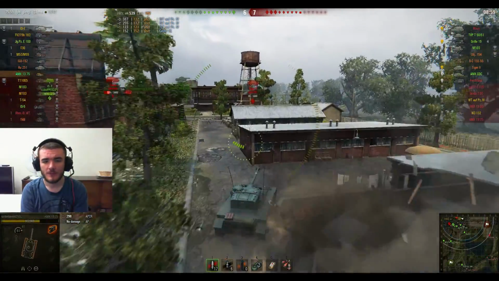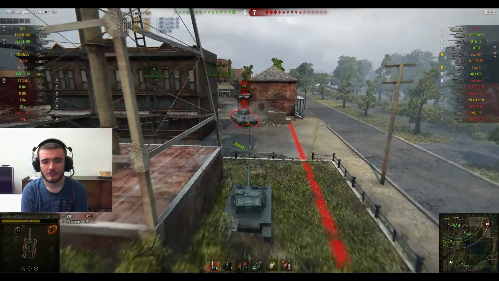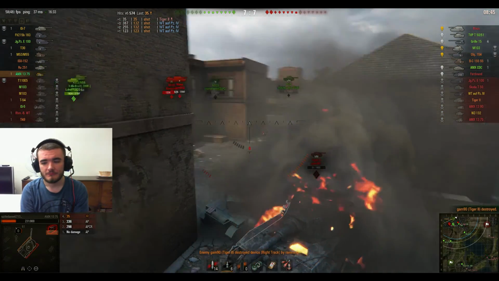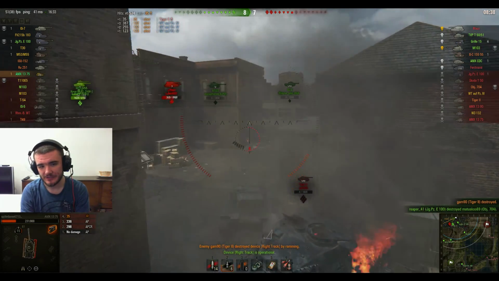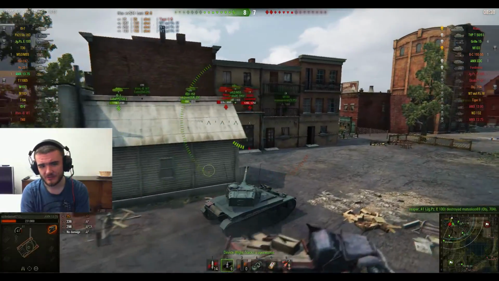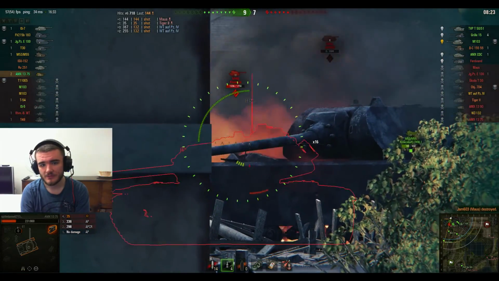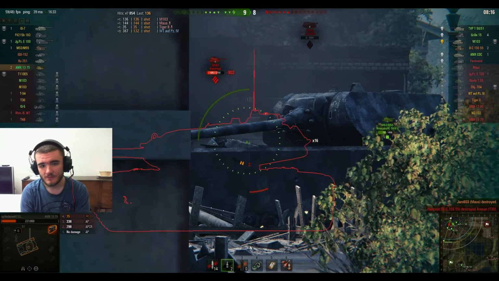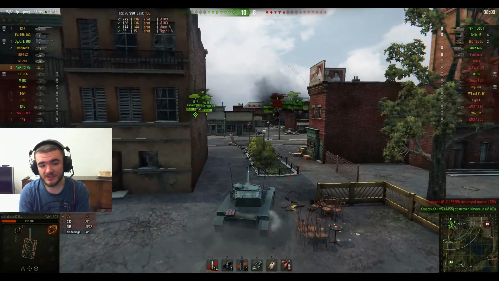Oh. Hello, Tiger 2. There we go. Just going to load the premium APCR now. There's a Maus and an M103 over here. He's loaded it for the Maus. The M103 is not a difficult target to penetrate with the standard ammunition. He goes 1, 2, kills the Maus. 3, sneaky shot. 4th one misses. 5th one, oh. Unlucky. Switches back to the AP now.